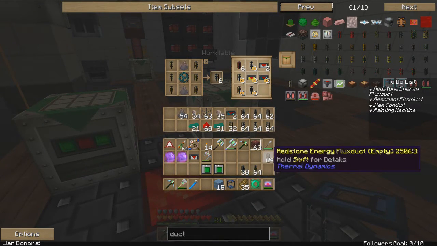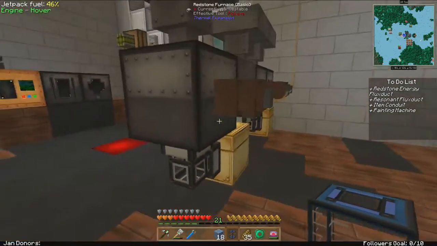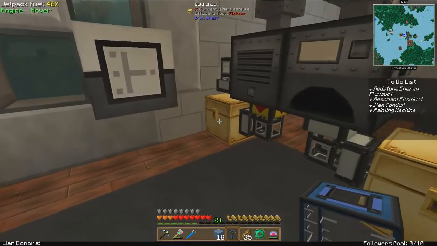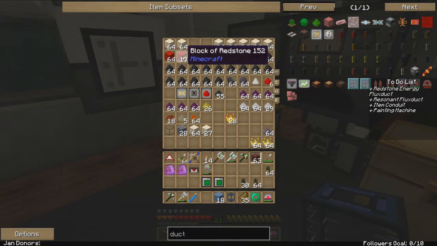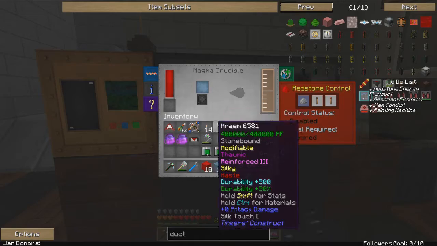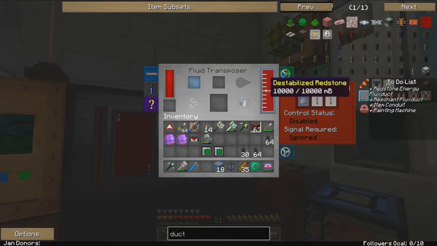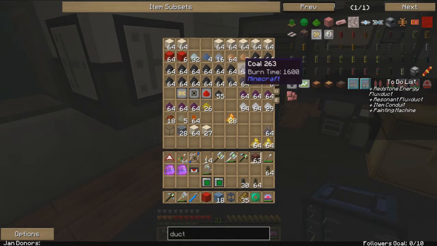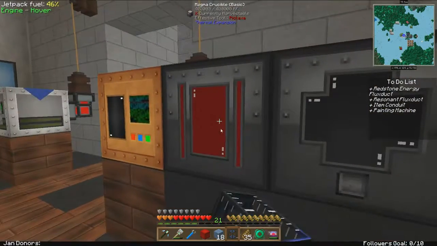So now we're ready to fill some of these things up with redstone. So we should have some redstone sitting in here. Yep, and some more in here, I hope. Nope, not in there yet. We don't. Alright, let's grab 10 of these. And that will just about fill it up if we put 10 of them in here. And this one's got all that it needs. We'll grab like this. Should do it.